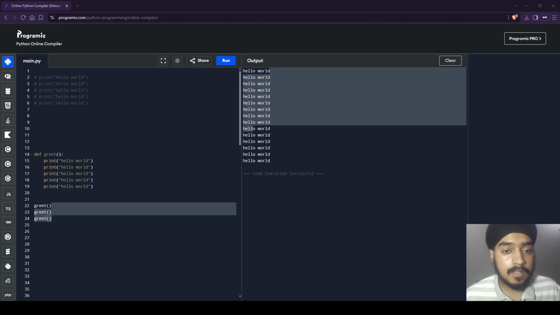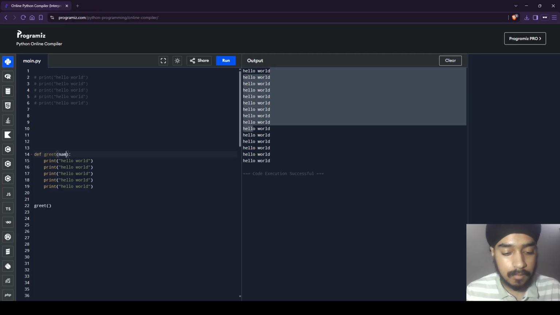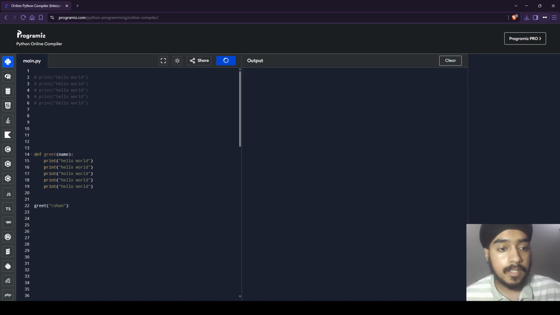Now we will see the function with parameters, how to use them. Suppose we want to welcome different students. Instead of writing separate functions, we pass information to the functions. For example, if I write greet, I choose a parameter here, name, and I greet it with the name Rohan, and I print it.